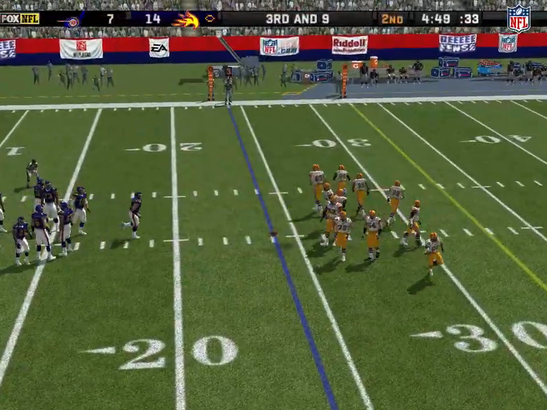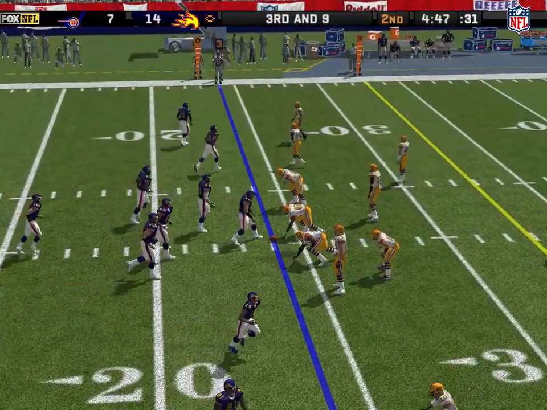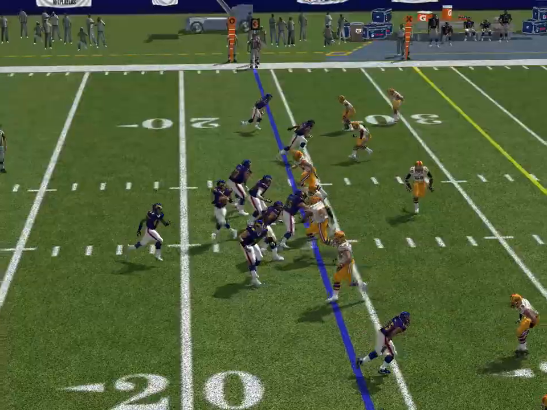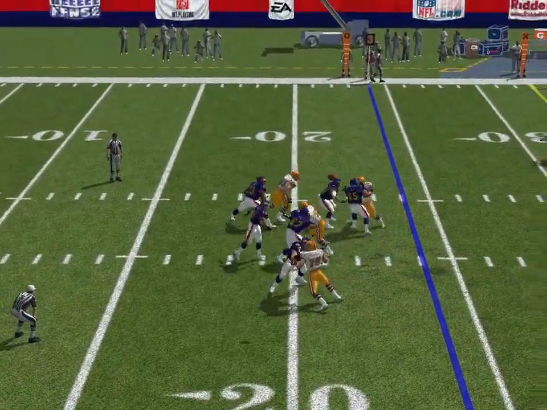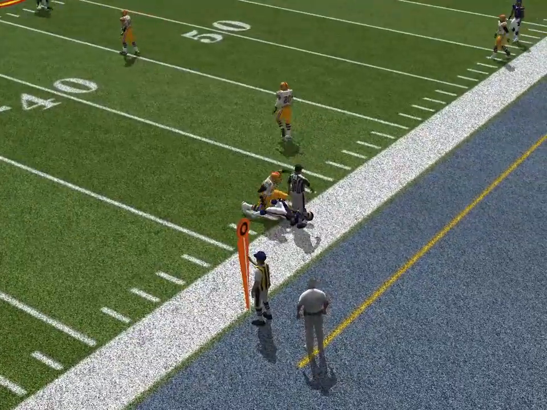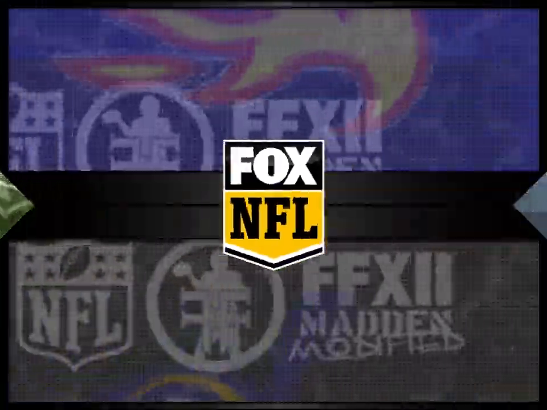On their own 24. Ball on the 24-yard line. Watch the draw still. Watch the boot. Bell, the lone back, closing in with the pass, and he hits his target. Blanchard is there on the stop at the 37.